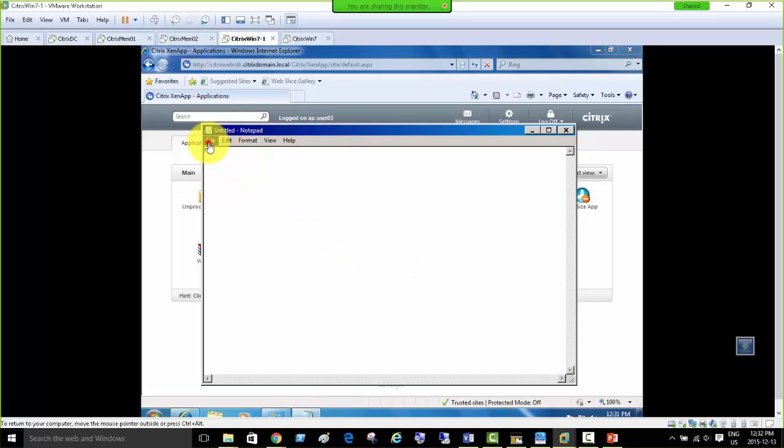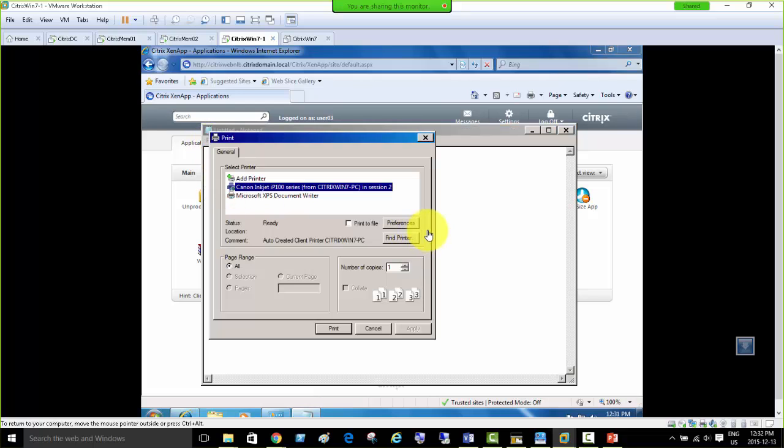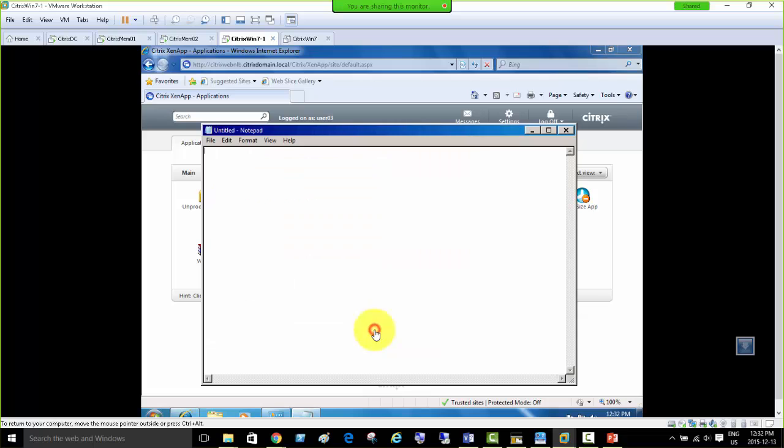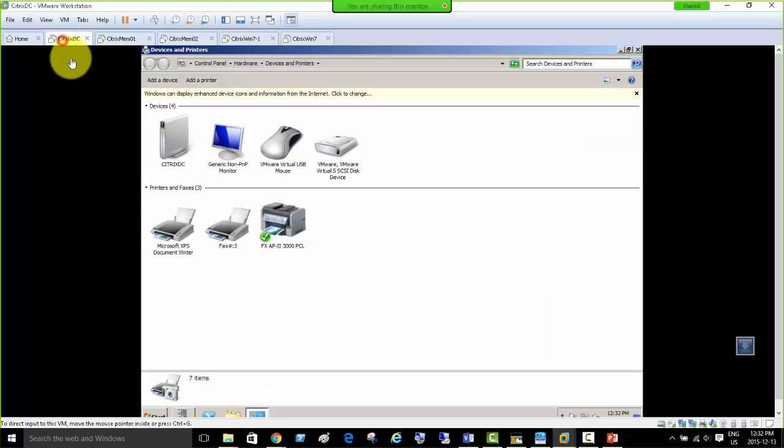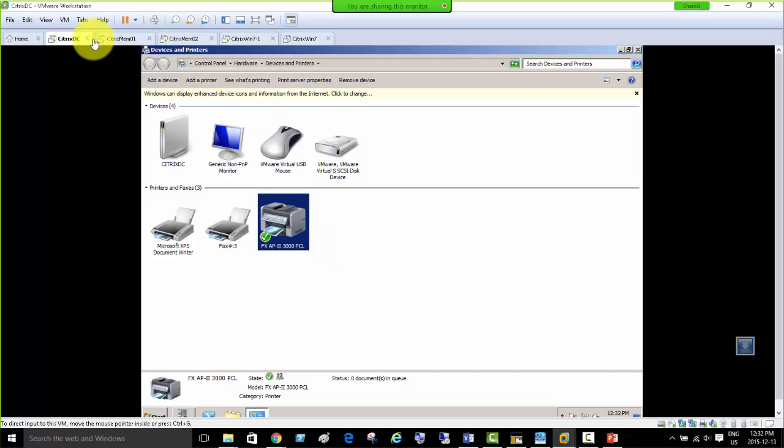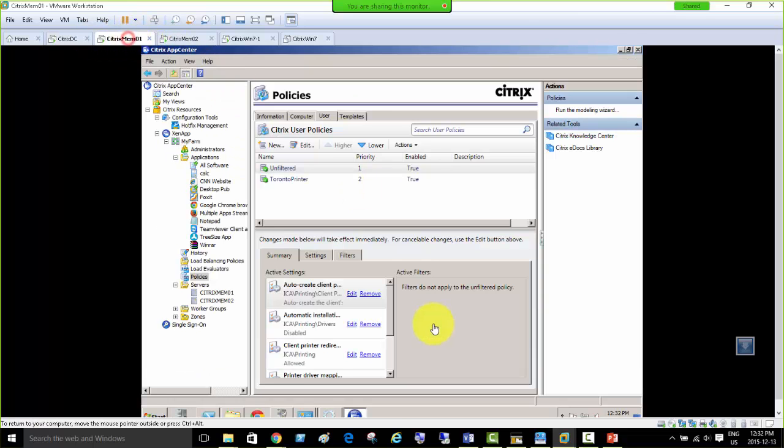Notepad, file, print. Right now there are other policies available or implemented that are, I think, preventing this printer from showing. What we are expecting is this FX printer to be available. So I'm just going to check if there are, okay, this policy is also priority 2, so the first policy is implemented.